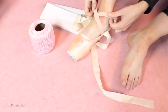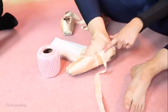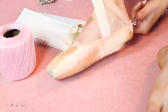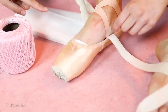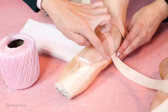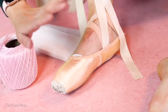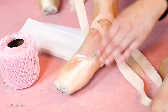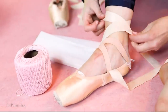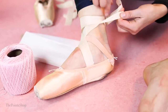So I do the crisscross elastic, and I sew my ribbon and elastic in the same place together. Both of these things are pulling up my arch, and this pulls up my heel. A lot of people ask me where they should sew their ribbons and elastic. The ribbon should go right where the highest part of your arch is when you're pointing — though that's different for everybody, so it'll be different where you sew. I don't know why I got into this habit of tucking this through, but I feel like it kind of makes the ribbon stay.